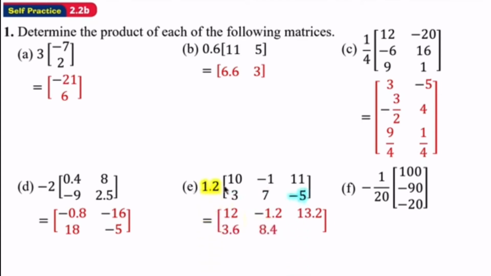Okay, for the last question, we will actually do the same. We will take the number, which is a fraction, and multiply by the elements in the matrix, which is 100. So negative 1 over 20 times 100, you get the answer negative 5, right? And negative 1 over 20 times 90, you get negative 4.5. When there is a negative, you need to be very careful. And negative 1 over 20 times the number inside the matrix, so always double check before you complete your exercise.